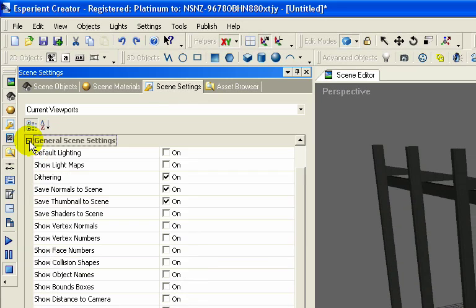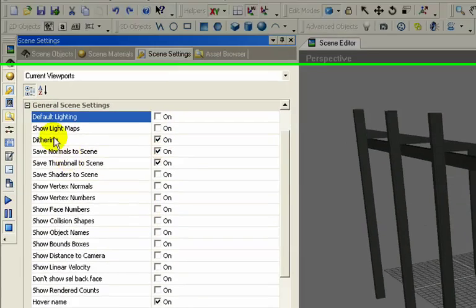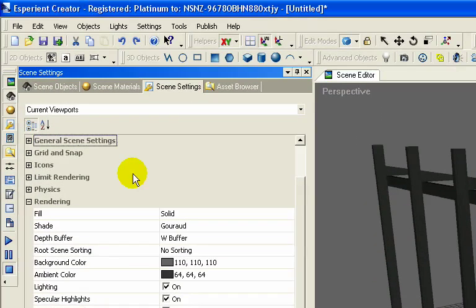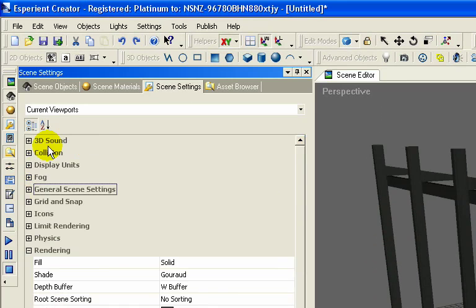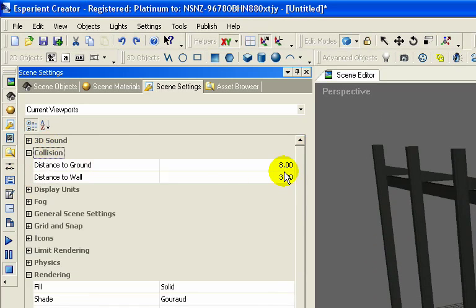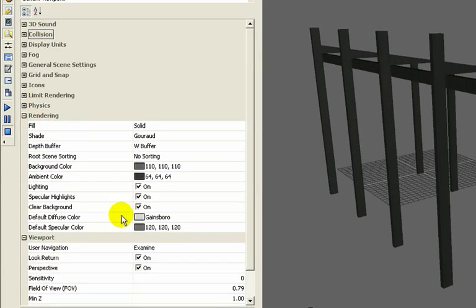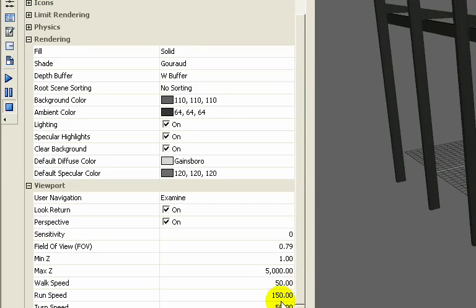And also in scene settings, you can have default lighting on or off, just depends. So there's a few settings up there that you might want to adjust, and some of it's playing with options. We'll just go right up. So collision, again, you might need to adjust some of these, and there's a few others, and it's worth having a play with some of these, but some of those here will be useful.